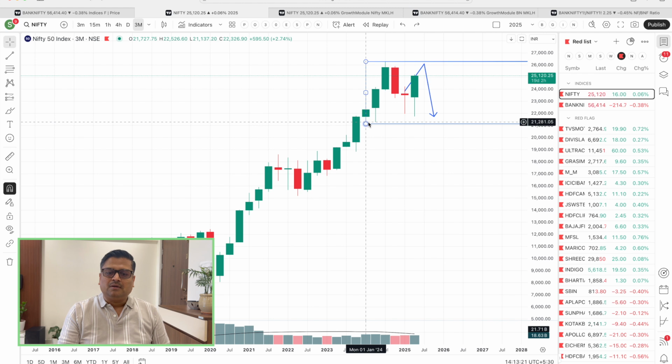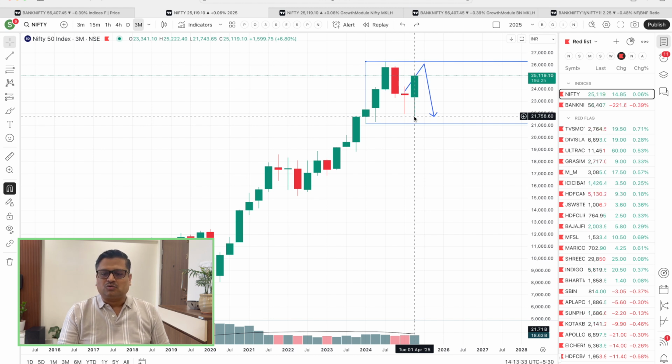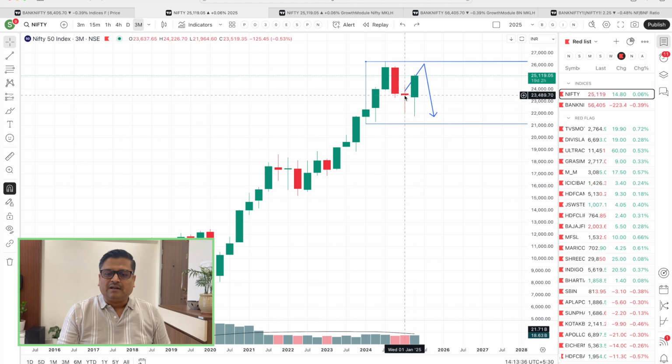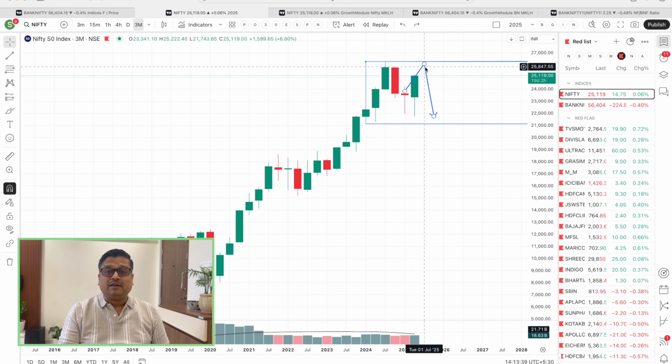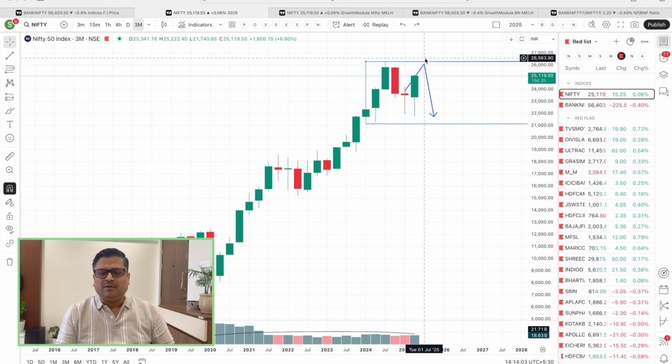That uptrend is not yet disturbed, right? So I will not have this prophecy that it is going to be a sideways trend on a 3-monthly time frame, or that the price is going to reach a new low or the low levels of 21,700 or so. I really don't know. But currently the uptrend is taking place. Let's keep it simple. If price takes out above the high of July 2024, that is 26,277, then the uptrend continues and we might get to see some good up move, and the Dow theory uptrend will continue.